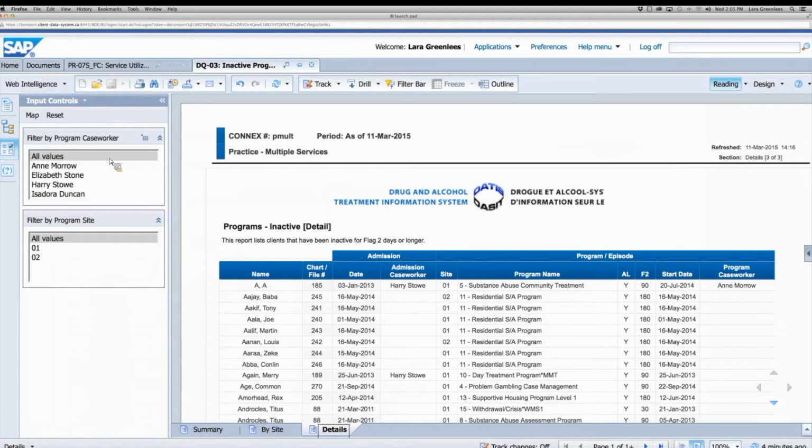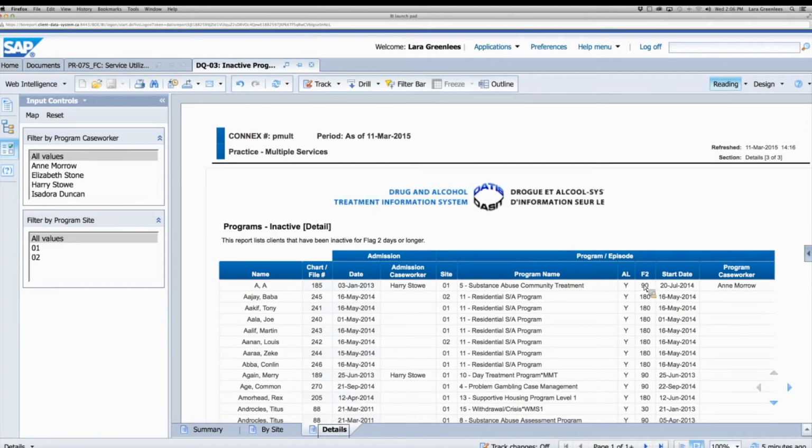If I click on that, it will expand, and essentially they will help us to filter what we're seeing on the screen here. I'm in the Details tab, and the details give us the client name, the chart file number, their admission date, who the admission caseworker is, the site number, and their program name, and all of the information I need essentially to clean up my data, because that's what we're trying to do here.